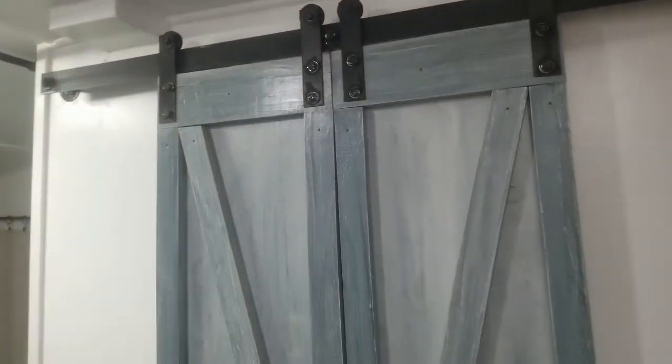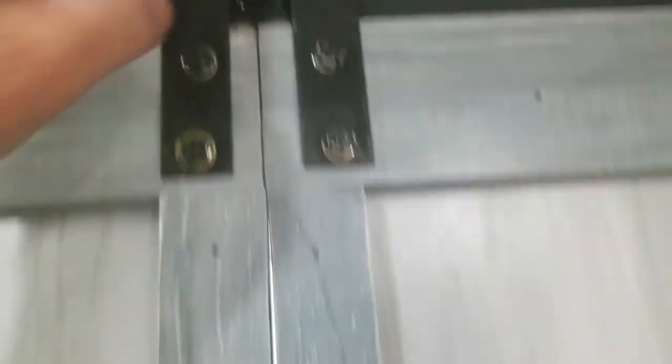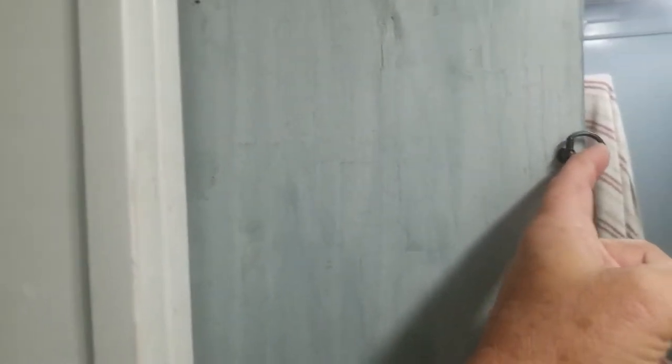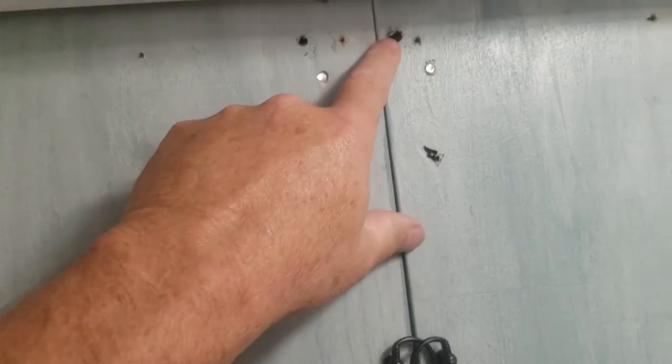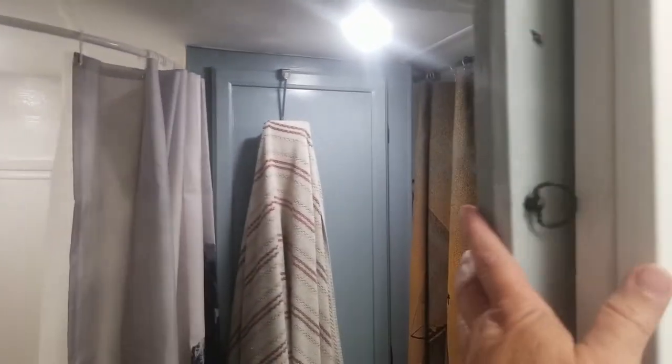Our rollers — as I mentioned, I ended up changing out my homemade rollers for these little pulley rollers. Just grab it and slide it open here. A little better if you do it up here. Bam, there it is — slide open. From the inside, I put these little pull rings. And that pull — there. I need to do some touch-up work that I've never finished. And then when you need to get out, bam, there you go. Homemade barn doors.